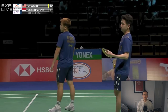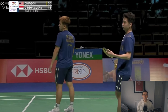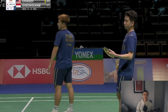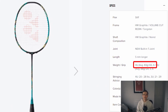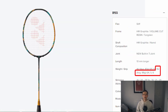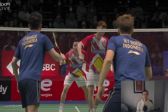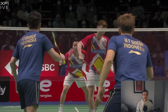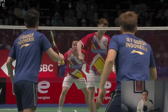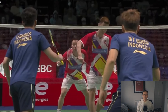Let's start with the world number 1 men's doubles players, Kevin Sanjaya Sukamuljo and Marcus Fernaldi Gideon. We know they use the Yonex Astrox 88S and 88D Pro, but they actually choose different weight versions. Kevin uses the lighter 4U version — as the frontcourt player, he prefers the faster racket to suit his explosive playstyle around the net. Gideon, usually at the back playing hard smashes, uses the 3U version to get more power in his shots.